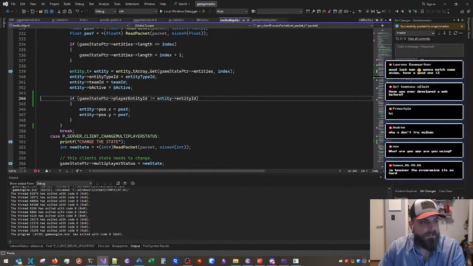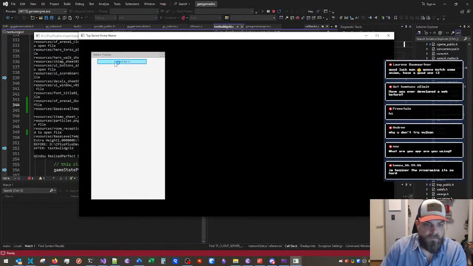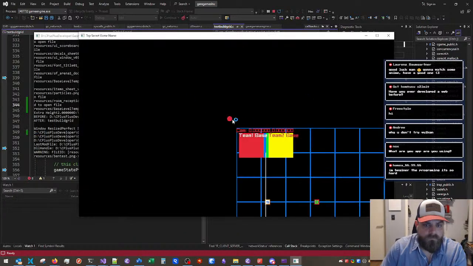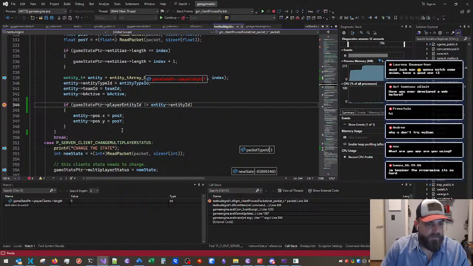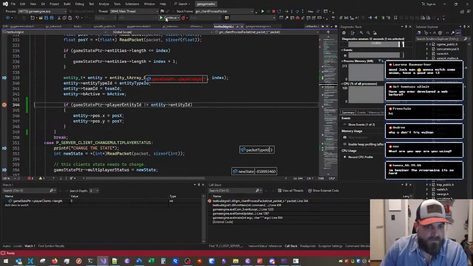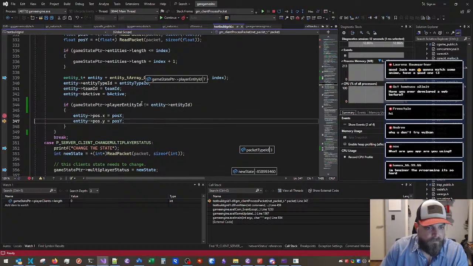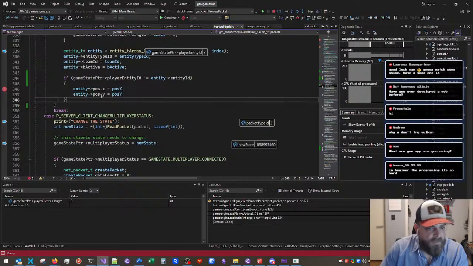Guess we'll try again. So this will be the client. This will be the server. I'll wait for him to spawn. He spawned over here. I'll move the server guy over there. Next, I'm going to hit this breakpoint. And I have entity ID 7. So let's go in here. It's like, so what is the problem?